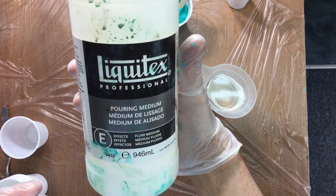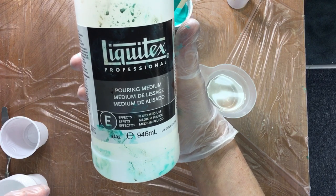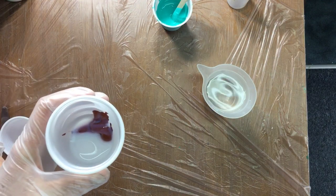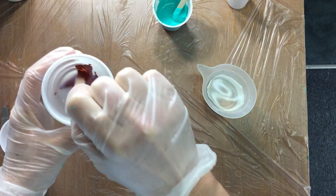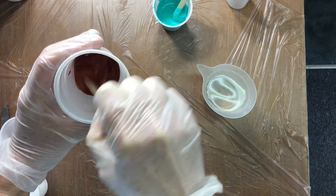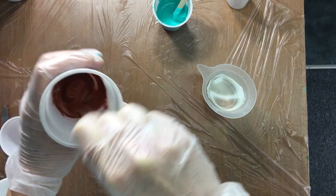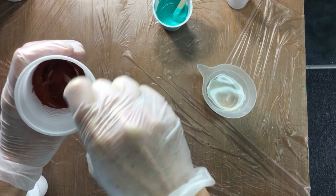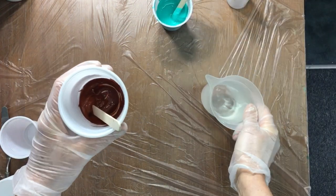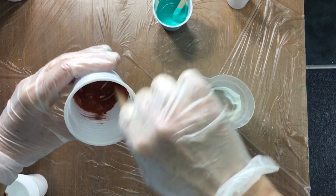You can get it in almost a liter, a quarter of a liter, and in gallons. You see that I put a little bit in there and then get that all smoothed up. That's important — you don't want to add water straight away. You just want to get the pouring medium into the paint first. When it's smooth, you can add a little bit of water, not too much, because it just takes you longer to mix the color.